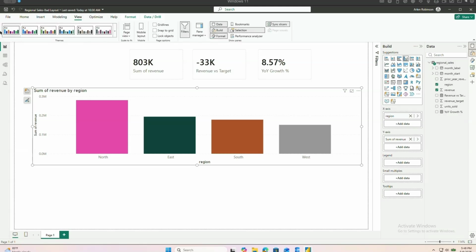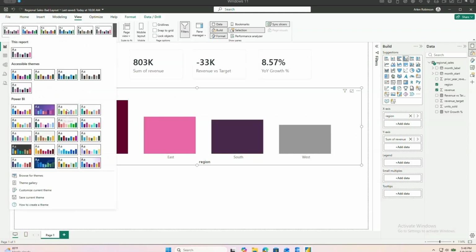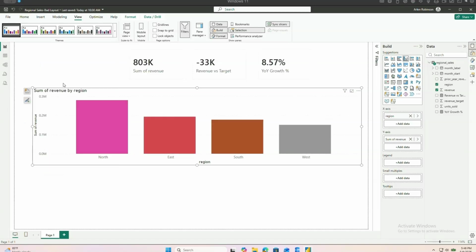These are theme templates that we could use to try to override what's been done here. If we try to select some, it changes a few of them, but because of the changes that were already made, everything is still thrown off. This typically is a great way to get a coordinated look of the color palette, but as you see, this is not really helping.